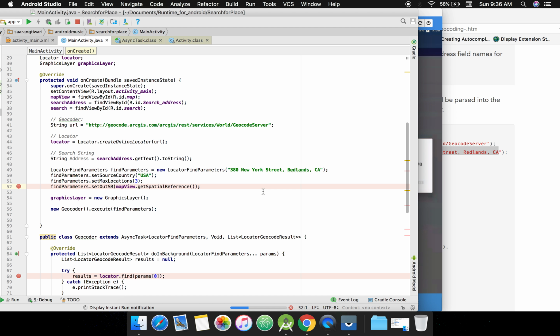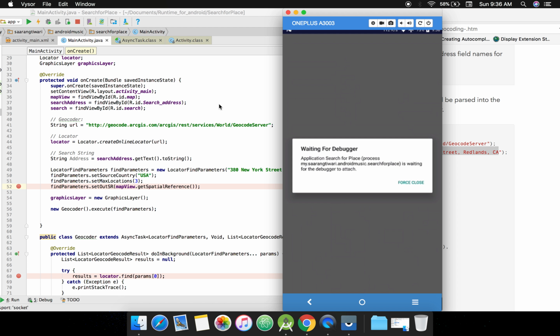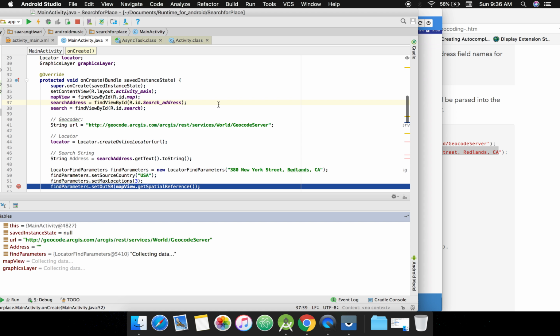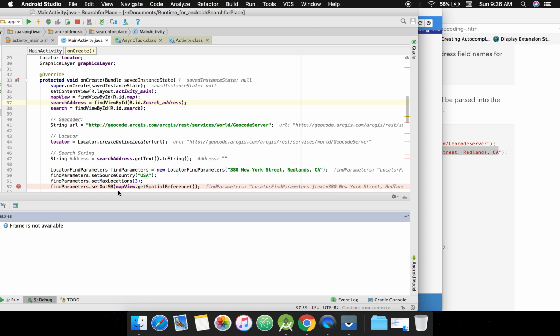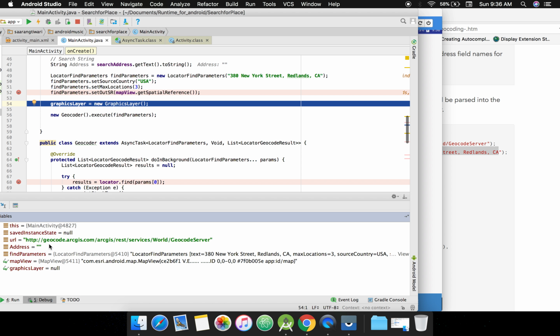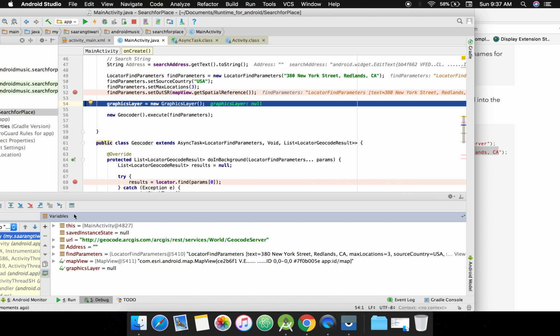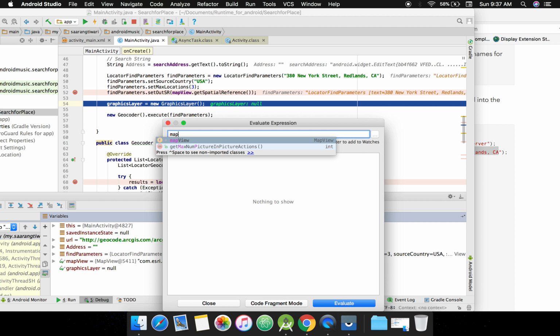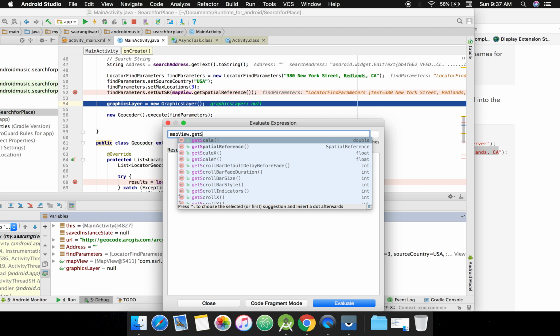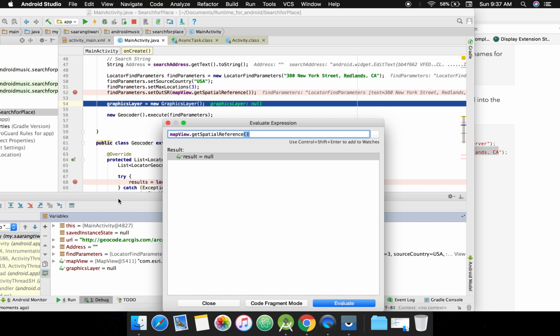Otherwise the logic is perfect and we're able to get our location. Okay, so I'm gonna hit it like this. Okay, map view. I'm going to get their spatial reference now. Null, that's the issue.